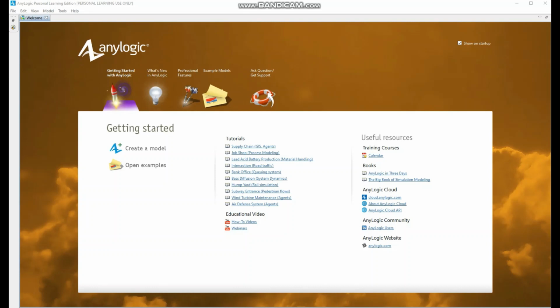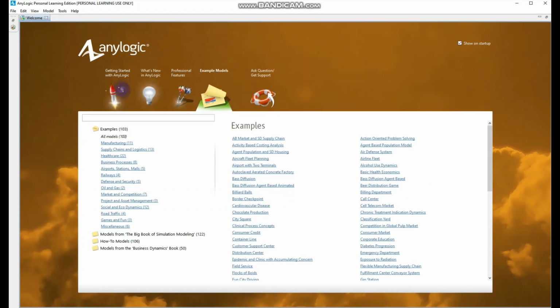Okay, let's see one of the examples available in the standard software. We can see that there are 103 examples available, and they are categorized into several categories.